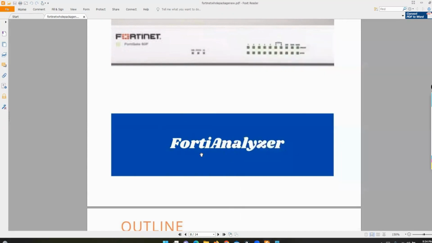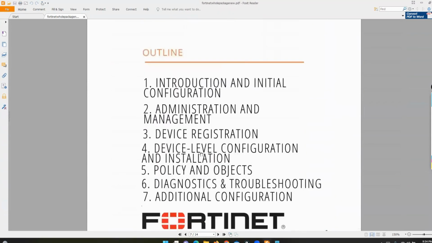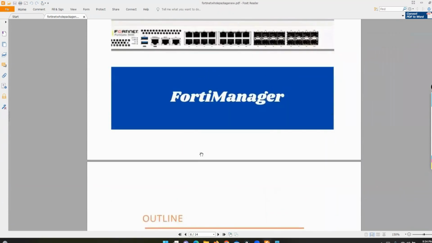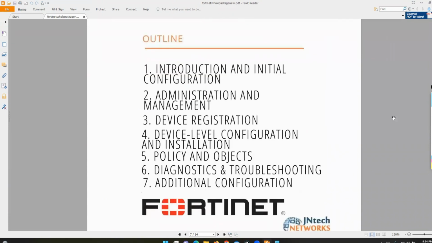So let's start our discussion first with the topics. This is the Fortimanager device, and these are the course outline. In total we have 7 modules. The first one is called Introduction and Initial Configuration. Remember, Muzammil, Tariq, our day 1 session on the Fortinet Firewall box.